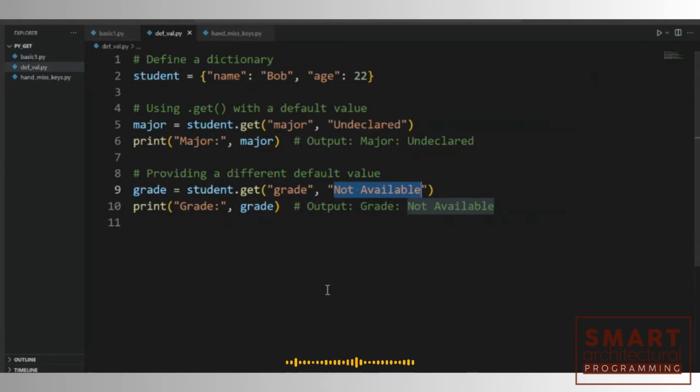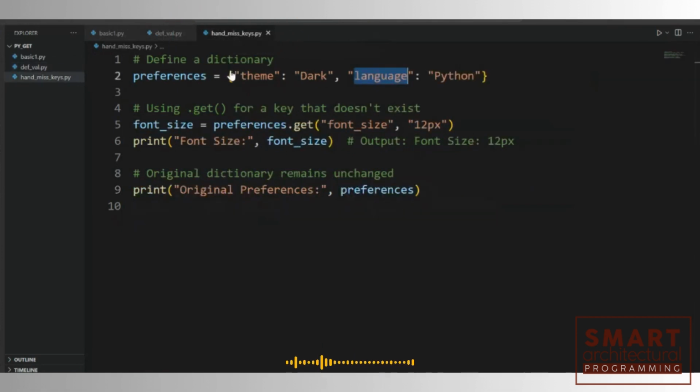The third example we're going to deal with helps us understand how the .get method handles missing keys. In the third example, you'll notice we've defined a dictionary that I talked about right at the start. Then I had to go back to example 1: there's a preferences dictionary which defines a theme key, which has a dark value, and a language key which defines Python as the value.